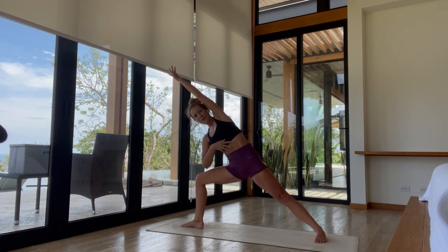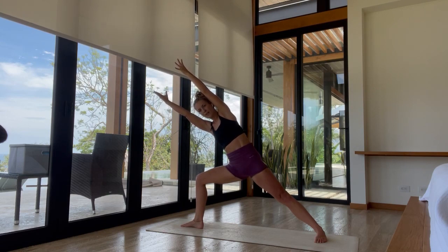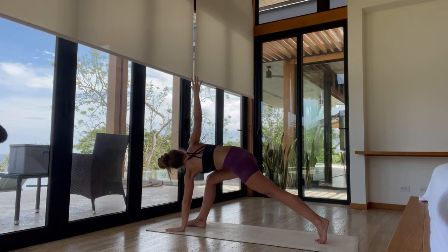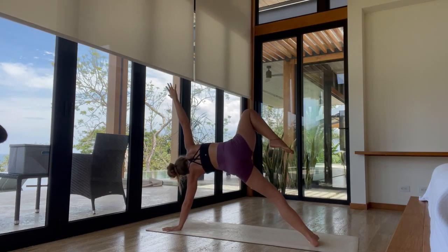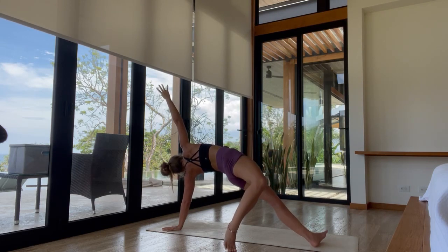Breathe in. Exhale, right arm reaches overhead. Enjoying the transitions, breathe in. Exhale, left heel lifts, left hand down, right arm up to the sky. Inhale, start to come onto the outer edge of the left foot, pulling the right knee up to the sky. Exhale, place the right foot to the floor behind you.